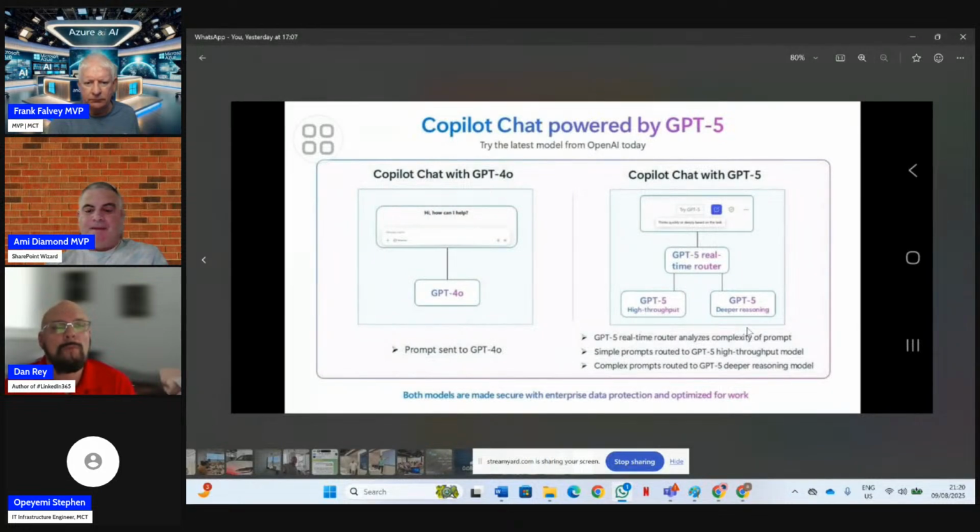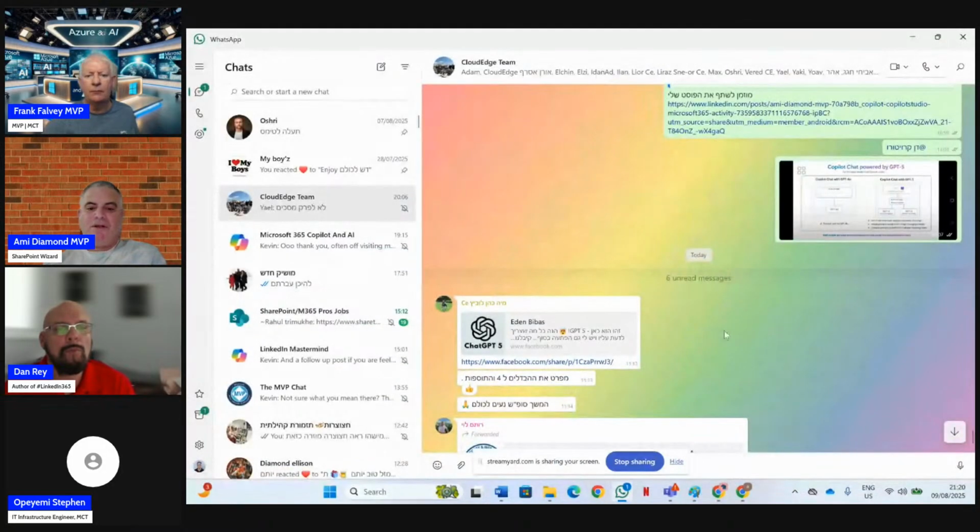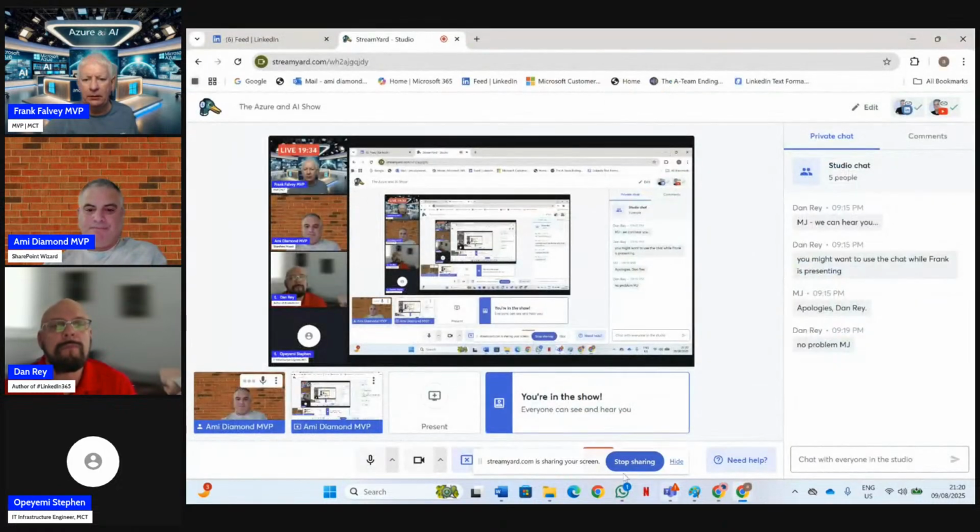So this is in a nutshell how it works compared to the previous one. If you tick the ChatGPT 5, it will work like it's presented on the right, and if not, then it will just use the old model. That's what I wanted to share.